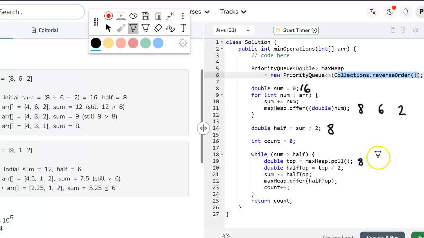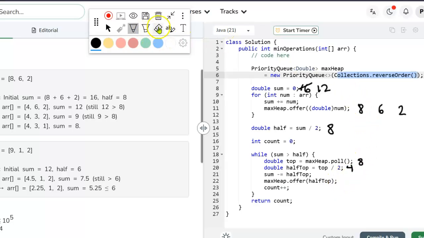Divide it by 2, which is 4. Subtract it from sum, and add it to the heap.